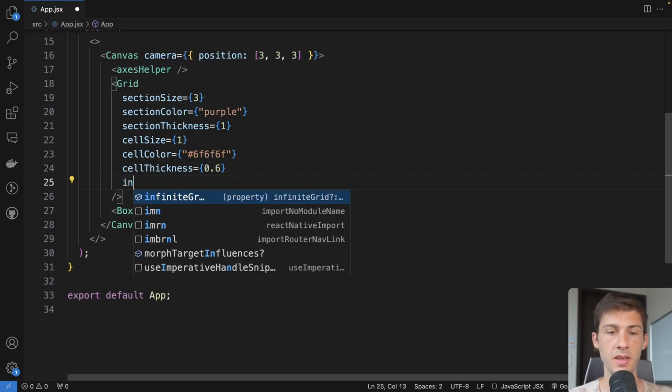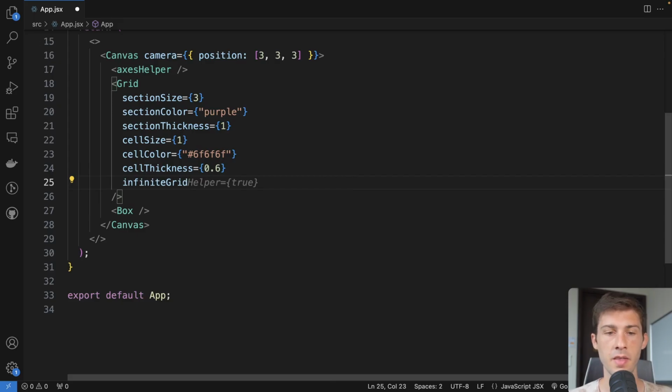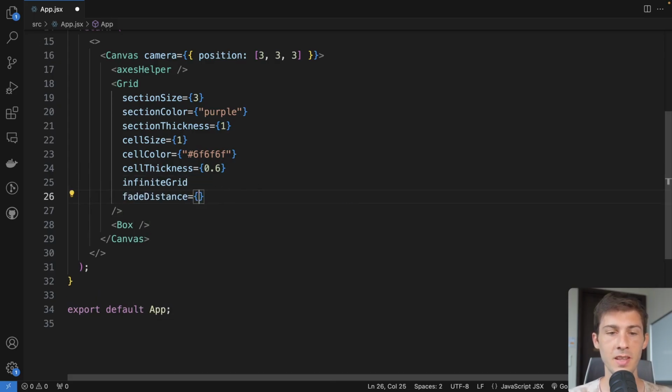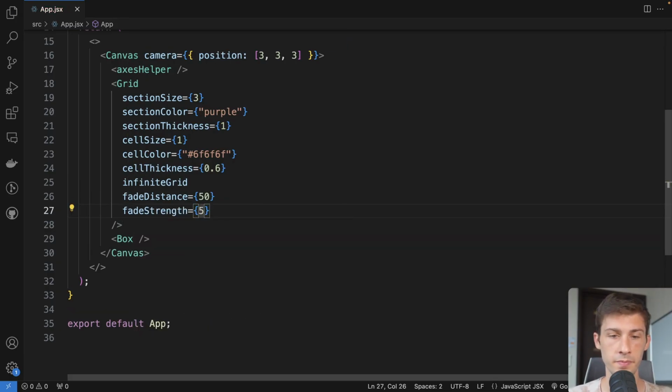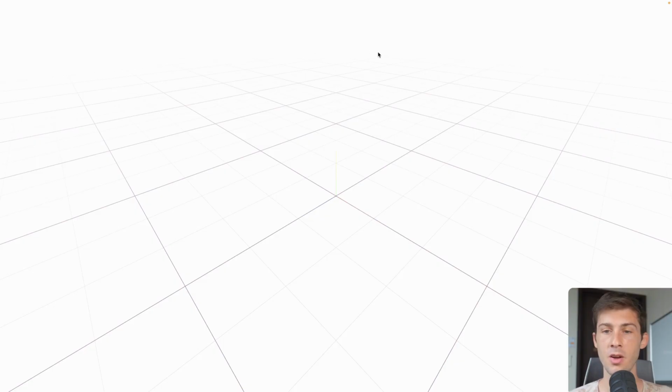We can make it infinite, so we don't have to specify the width and the length, and fade distance to 50 and fade strength. We now have a nice grid that is fading on the horizon. I think it looks good and there are some use cases where you can use it in a production project.